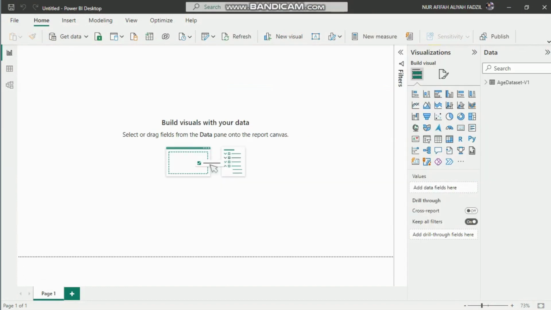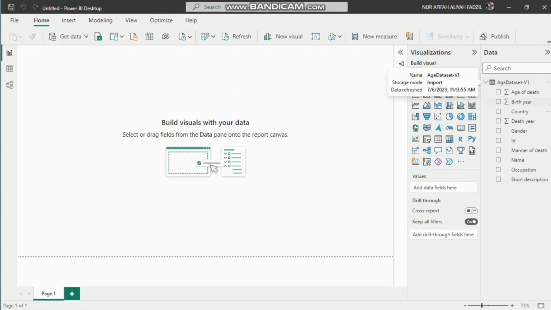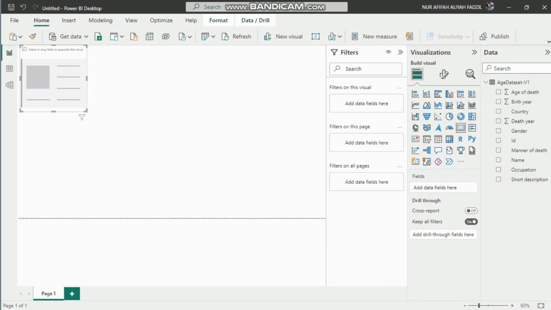Okay, the data has been loaded. We can just click here. This is the list of tables from just now. First, I will start with the card. If this field is empty, we need to drag the thing that we want. For example, I want to drag the name.